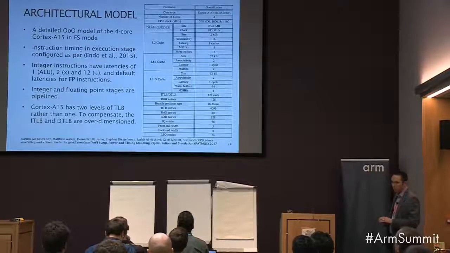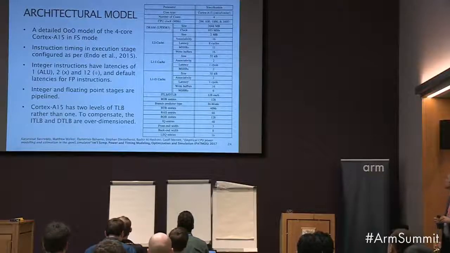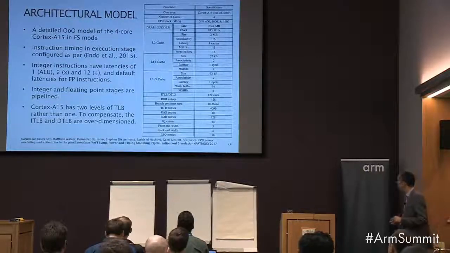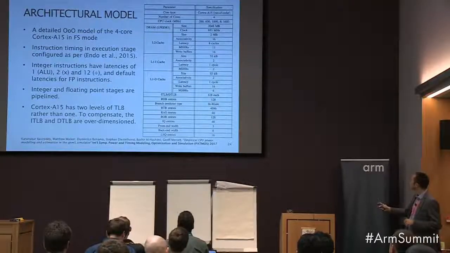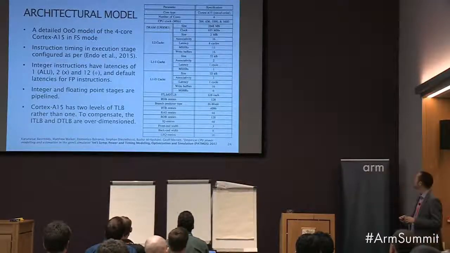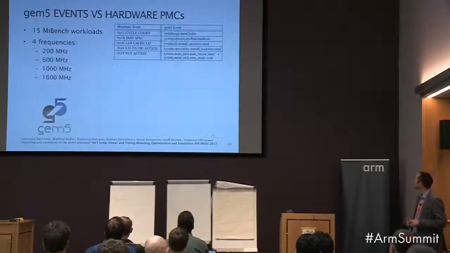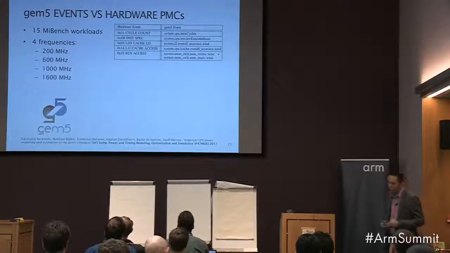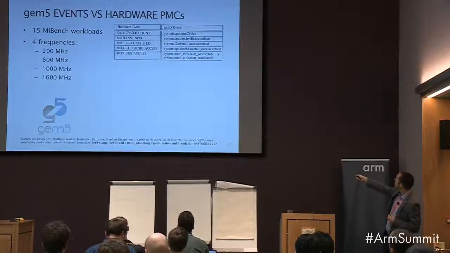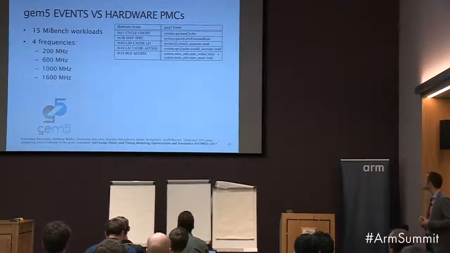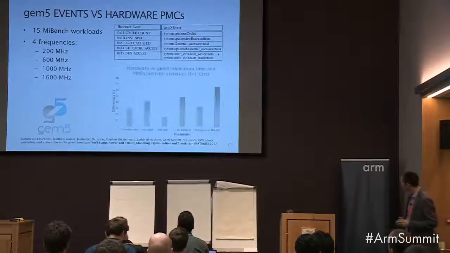So we then built the model of the Odroid as closely as we could into Gen 5. I'm not going to go through all the detail on that. I think I will leave that in the slides that are available for you if you want to look into more detail. We ran 15 workloads at 4 different frequencies. You can see the equivalent performance stats in Gen 5 at the top.